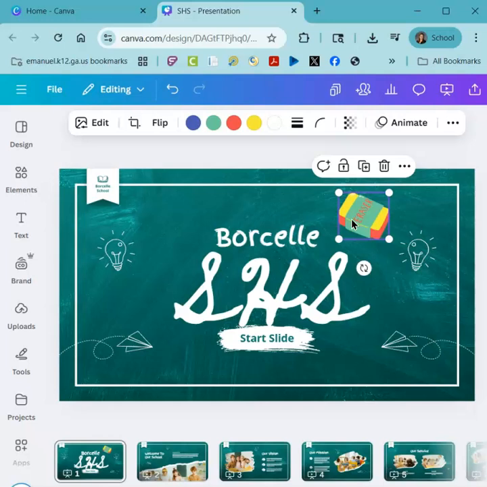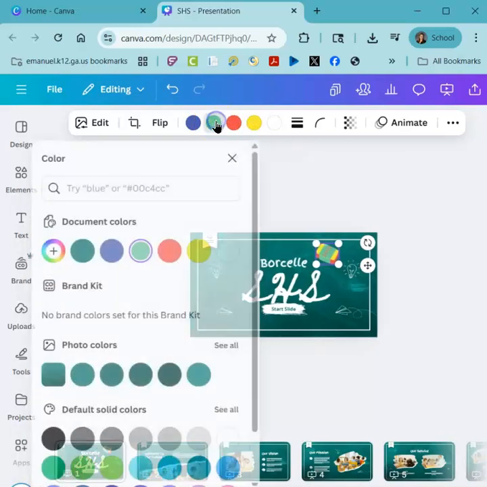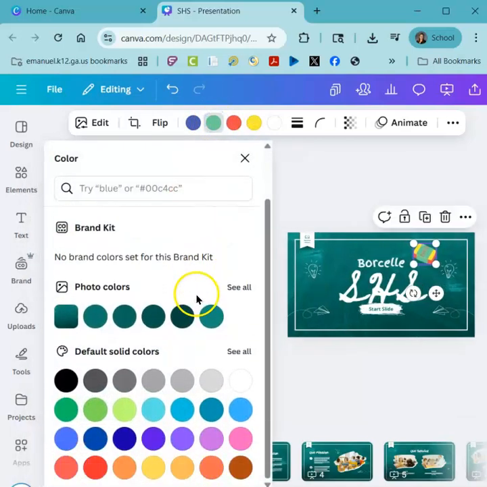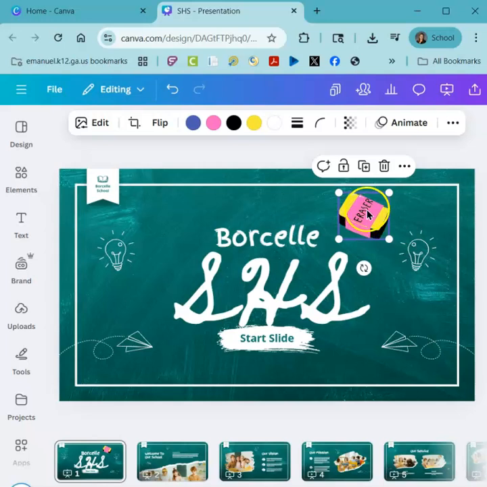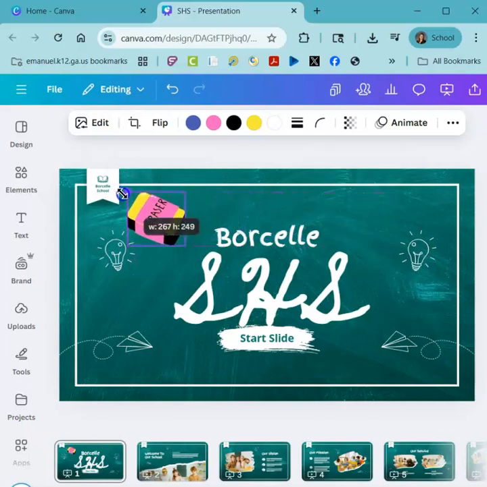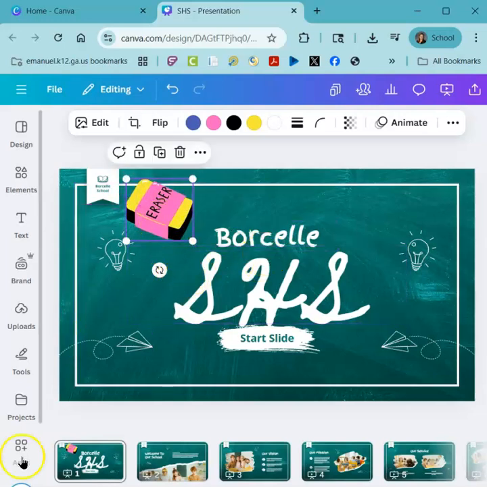One neat thing also about Canva is the fact that as I use that as an icon or an image, I have the color options up here, so I can colorize it using colors within my actual template design. So if I wanted to go in and change what is green to pink, then it'll simply change that one part. The writing is in red. If I wanted to change it into black, you can see that it did that right there as well. So you can totally play around with the color options. It gives you a lot more creativity and fluidness from one slide to the next.